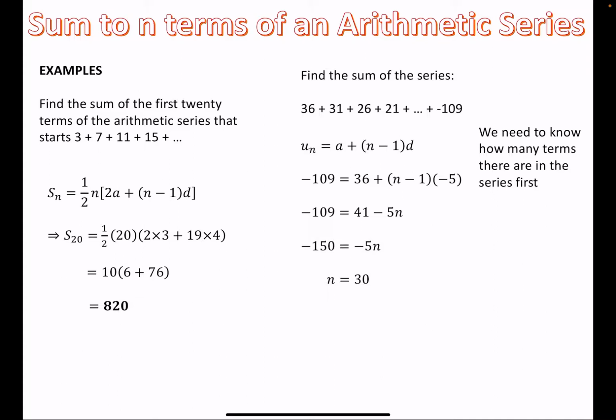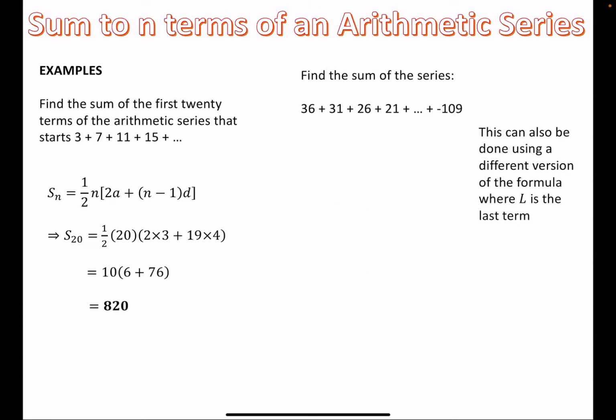So there are 30 terms there, in which case now we can use it to find the sum of the series by using the formula in our formula sheet, okay? Popping everything in there, we get minus 1095. Okay, right, there is a different way of doing this, but the problem with the other way is there's a much easier formula, but the formula that I'd use here is only useful in situations like this, and this situation isn't going to come up a massive amount of times, okay?